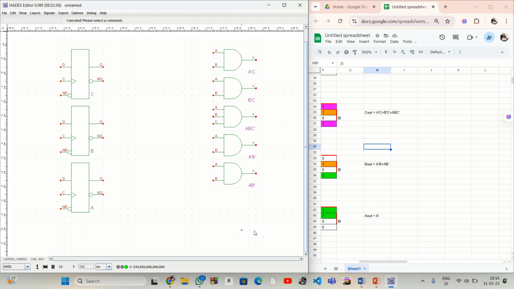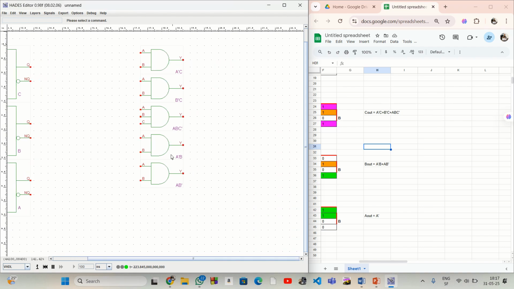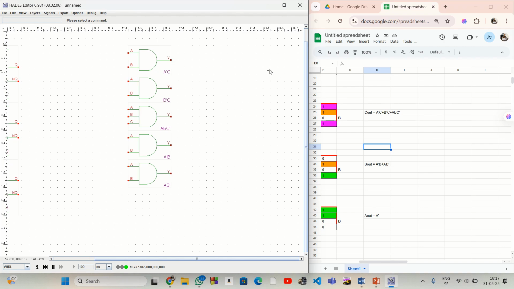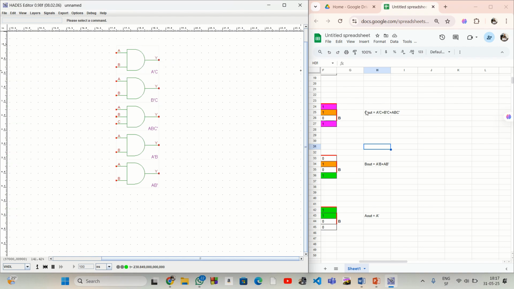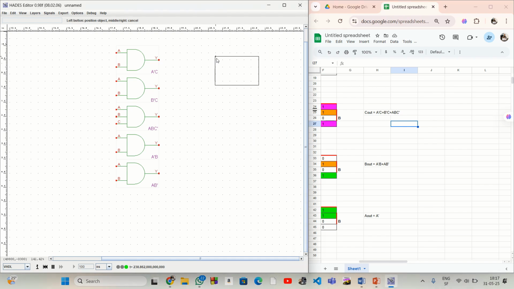So then the next thing that I'm going to do here is to combine the groups with some OR gates. So the first group, which is C out, is going to be combined using a 3 input OR gate. So I'll create gates, OR gate, but 3 input. Then I just bring it somewhere here. Just to move it a bit, we'll just move it there.